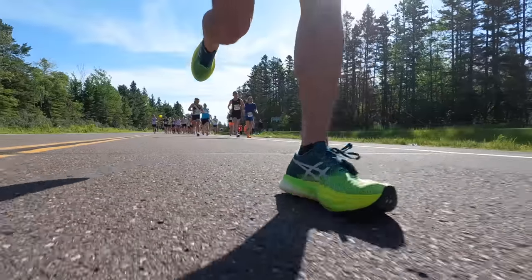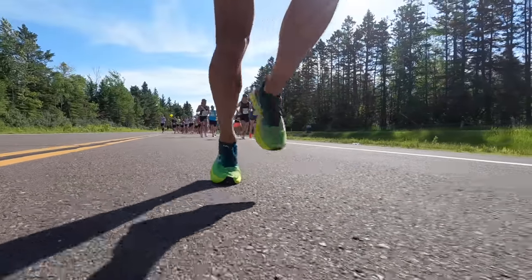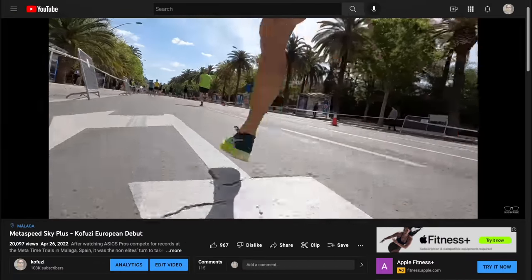In terms of data collection, I was using the Garmin 255 Music with a stretchy band so I can tighten it really quickly, move it further down on the wrist, and get an accurate heart rate reading throughout the race without needing an external heart rate monitor. I also went with an external Stryd foot pod on my shoes — the Metaspeed Sky Plus. I've been running in those for a while and I've already set a 5K PR in that shoe.